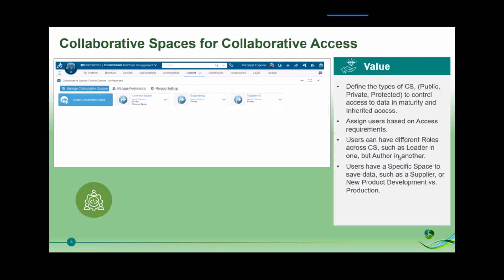Now in production, I might be an author or contributor only, and I can only progress it to, let's say, frozen. I can't just release it because I don't have that security role. Okay, so the roles that you have in the collaborative space give you access to other functions in the platform.